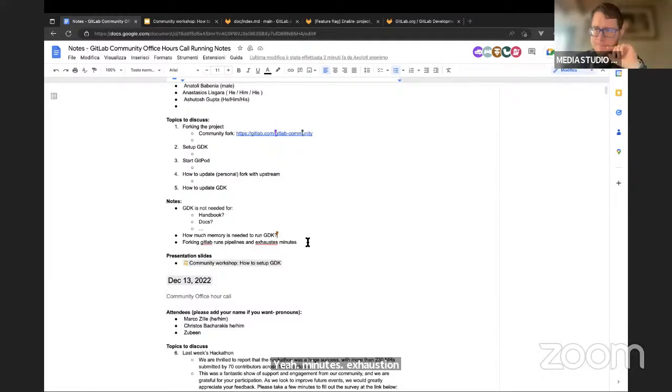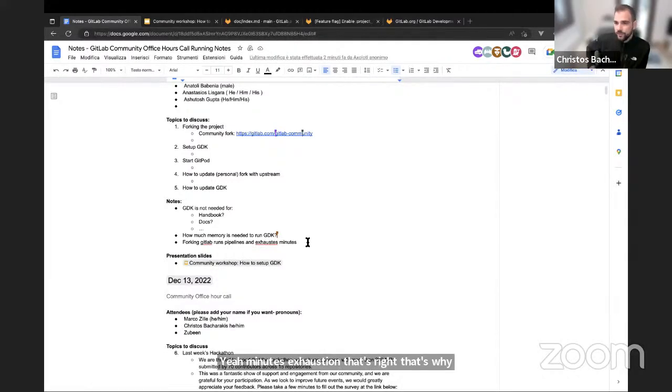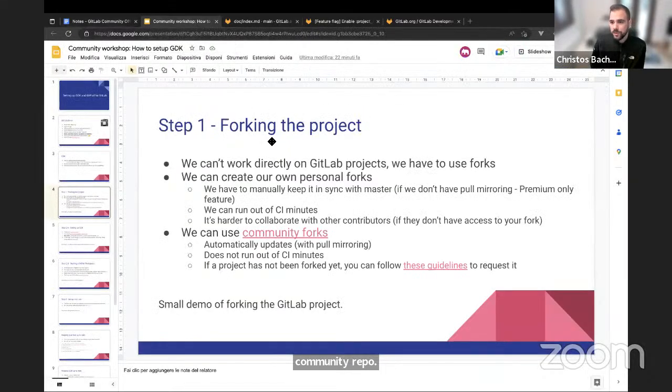So just to make it clear for everyone, that's why we ask people to fork the GitLab community repo. This is a workaround so you don't run out of CI/CD minutes. If you fork the GitLab repo on your own personal namespace, then you're going to need a lot of minutes to be able to contribute to GitLab.